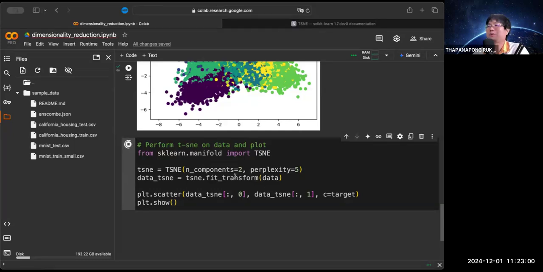This is going to take a little bit of time because it's nonlinear and it actually compares basically every pair of points. Even though we simplified the perplexity, it still has to compare all pairs.